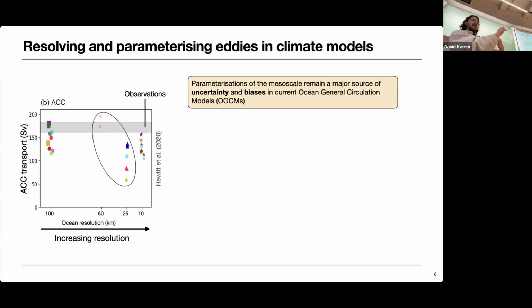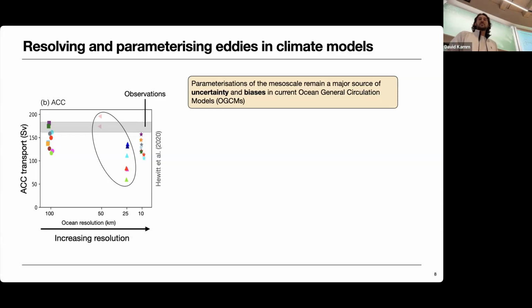permitting regime. So on the left-hand side, that's the eddy parameterizing regime that we've seen before. On the right-hand side are the high-resolution models, and then in the middle, that's the eddy permitting regime. And particularly there, we are quite unsure which processes of eddies need to be parameterized and which don't, which leads to strong uncertainties and biases in current ocean models due to this representation of eddies.